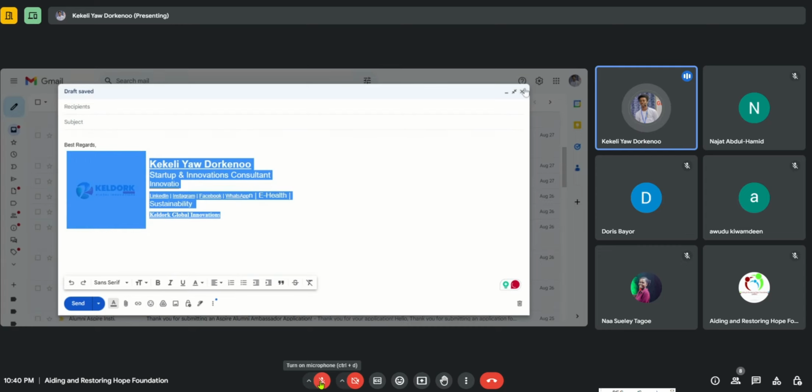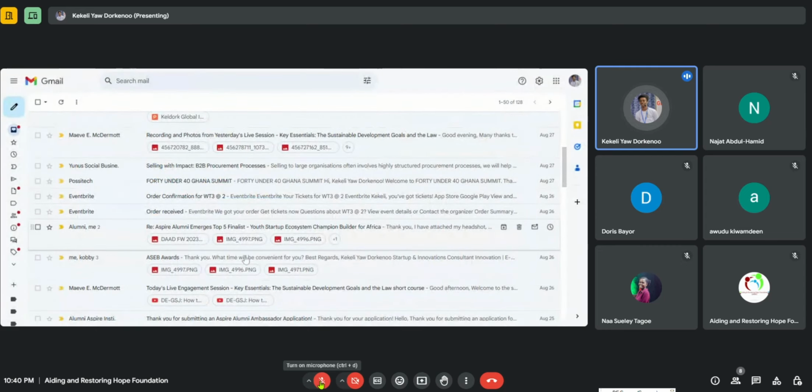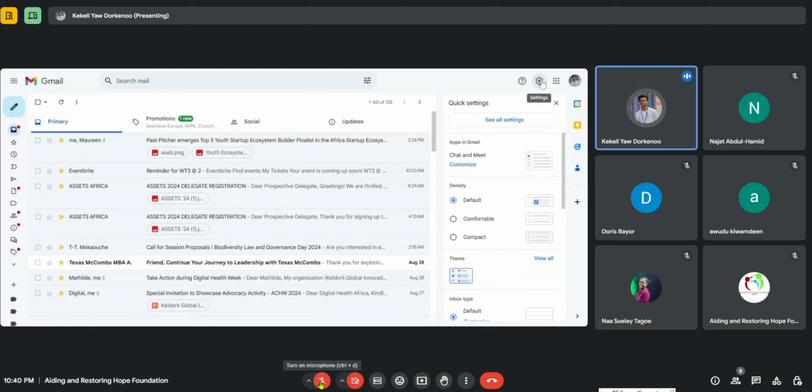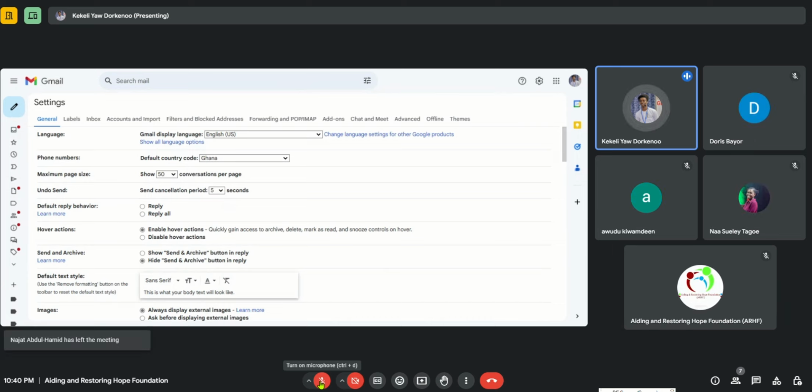Okay. Now, one core thing that you need to do when you are given access to your email is, the first thing you do is set your subscription. How do you set it then? When you open your Gmail account on your PC, just click on settings here. When you click on settings, then you click on see all settings right over here. So this interface is open. Your subscription can only be set on PC and not on your mobile phones.